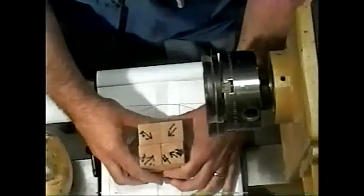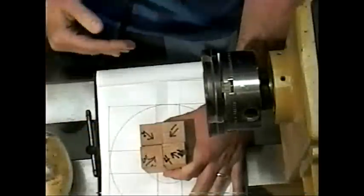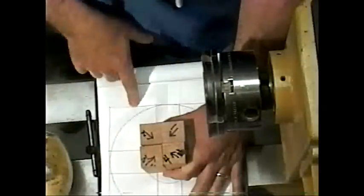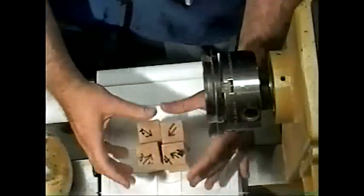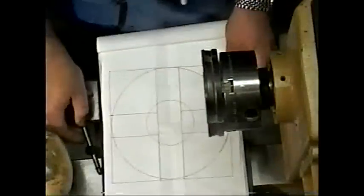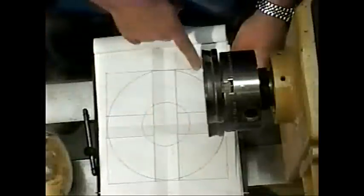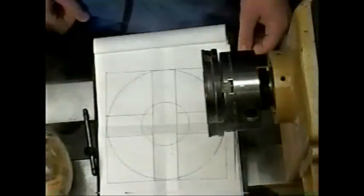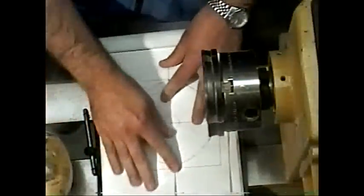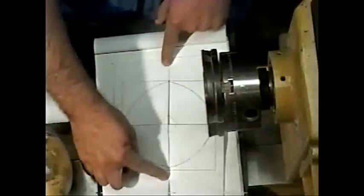For this particular piece, I actually started, getting ahead of myself here, by taking a block of wood, and I decided where I was going to cut it. I was going to end up with 4 pieces. So I went ahead and marked each of the four pieces and numbered them 1, 2, 3, 4 with an arrow in. So after I cut it and they were separated, I'd be able to pull it back together again, keeping my grain all correct. I knew each of my pieces were going to be 3-inch squares. And in between, I put 1.5 inch waste material. And then I could see, when I finished the project and took the waste material out, what my shape was going to end up as.